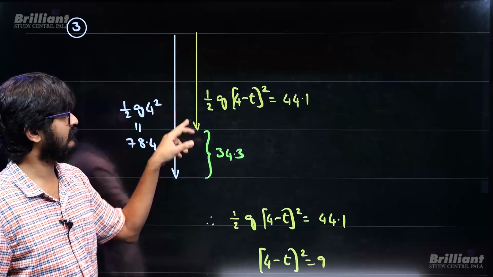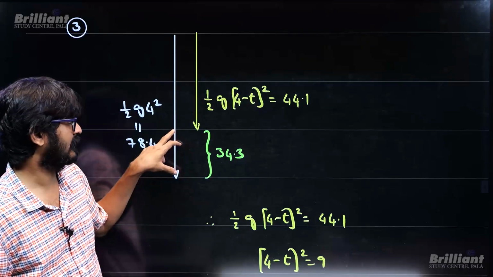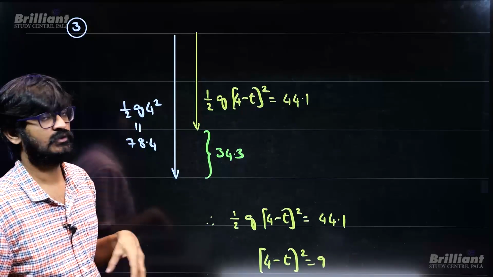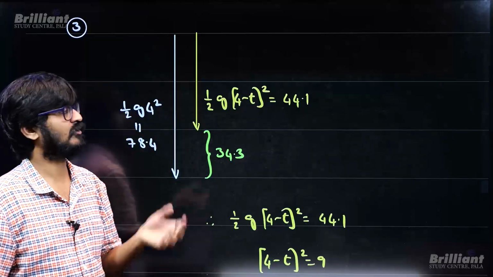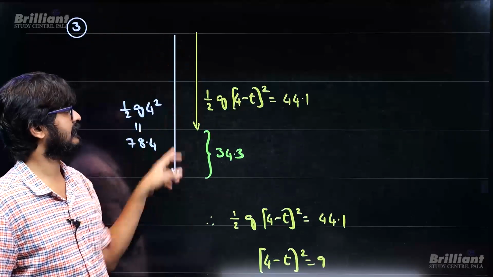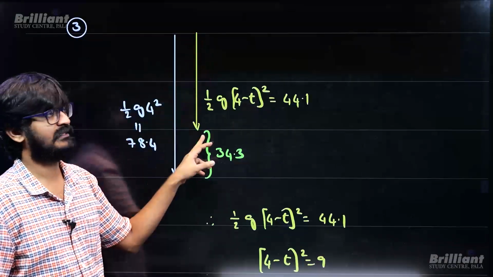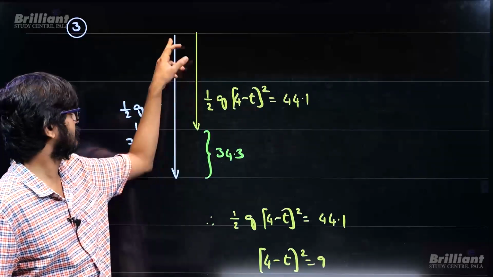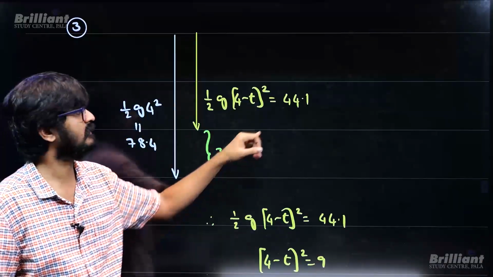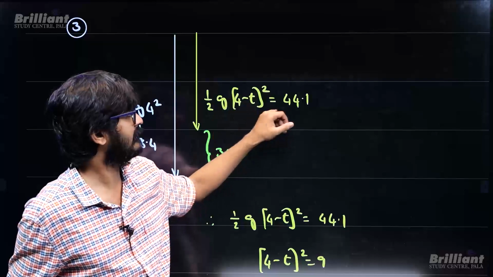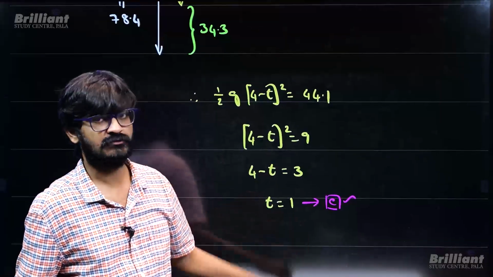And the next drop is somewhere here. They said that distance is 34.3. So the gap between this drop and the earlier drop is 34.3. So let me say after the first drop is dropped, after some time t, I drop the second one. So if this is in journey for 4 seconds, this will be in journey for 4 minus t seconds. So what will be the distance traveled by this one? Half g into (4 minus t) square. This is 78.4, this is 34.3. So the remaining will be 78.4 minus 34.3, which is 44.1. So I can equate this to 44.1. G value is 9.8. When you substitute, you will get t equals 1.